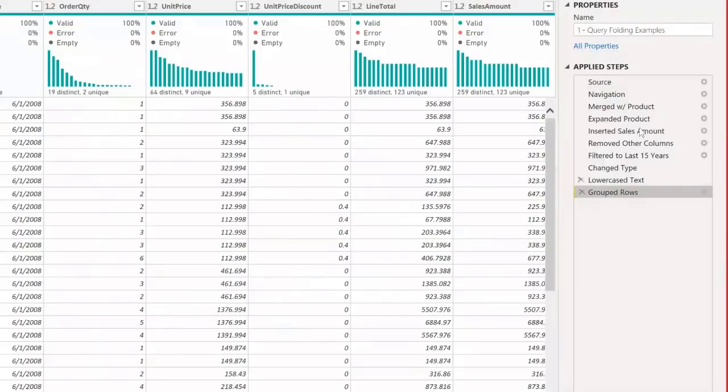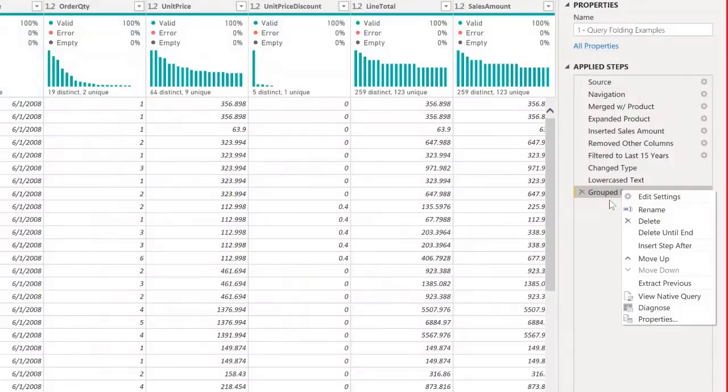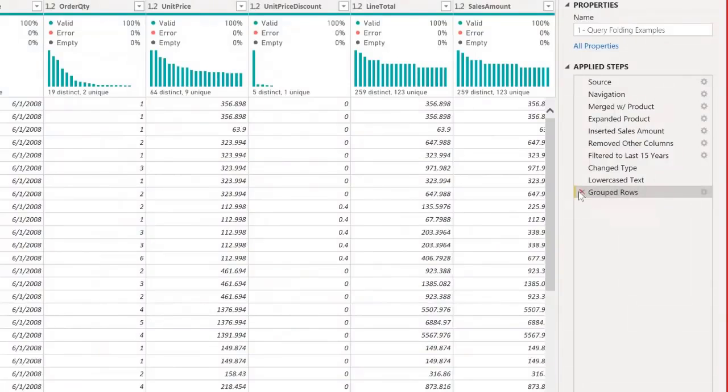And these are the situations where, as you go through these steps, each time you do a new step, you want to check. Oh, wait, okay, that broke my query folding. Well, okay, this thing grouped rows, that reduced granularity. Maybe if I did remove duplicates instead. There are times in Power Query where you have more than one command or function to accomplish the transformation that you want. And if one breaks it, delete that one, try a different one. Because sometimes, and it's not always clear because the engine does a lot of complex things, why one works and the other doesn't. But as long as you can keep that ball kicking down the road, it will mean your performance is going to be faster and faster.